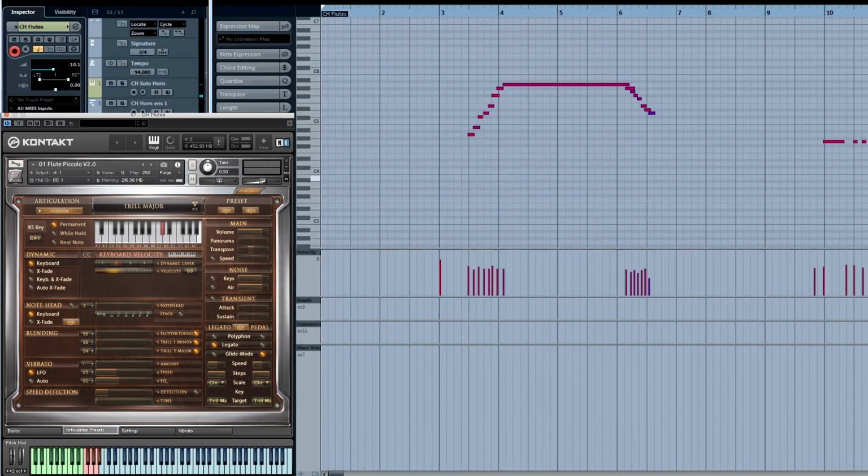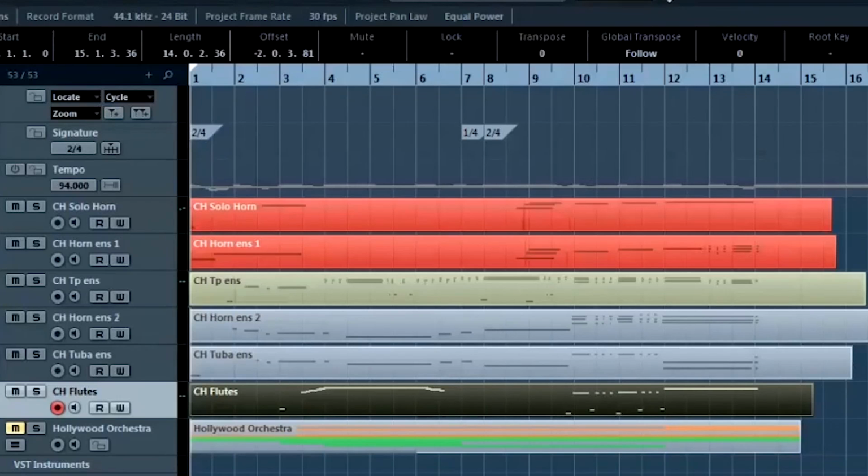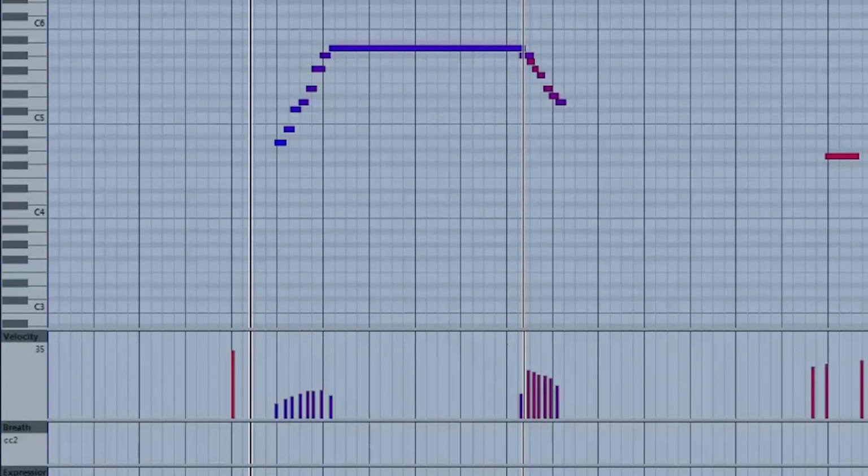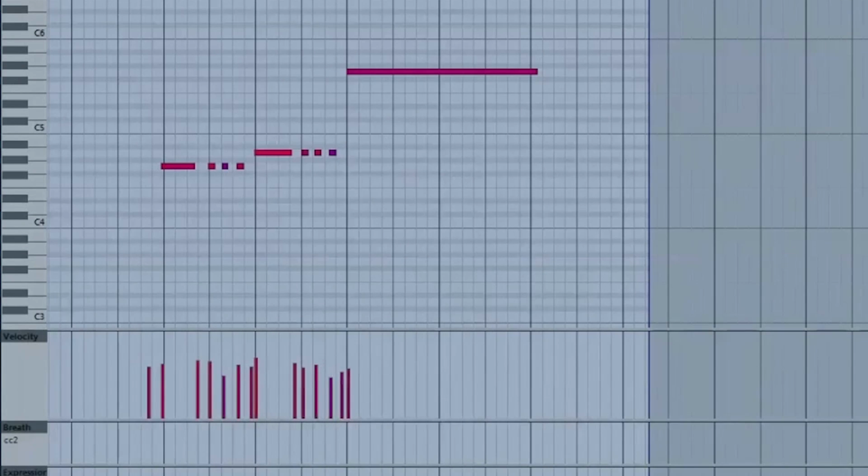So let's now tweak the tracks and we'll see if we can't get a little bit more realism out of the fanfare. First, let's go in and edit the velocities of the flute a little bit. Just bring those down slightly.